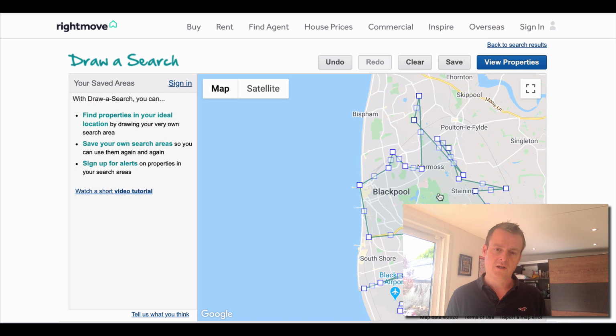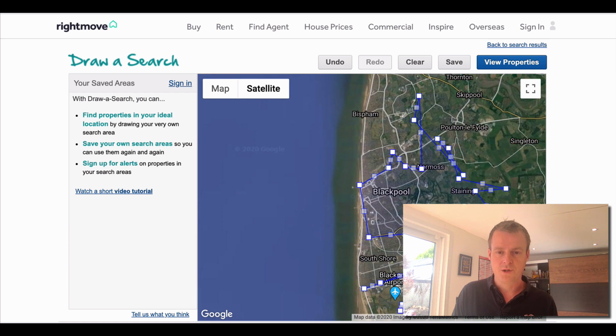When you've drawn this search, anything that comes up within those boxes, you get notified. You can also do it in a satellite view, so it shows you the actual satellite image of the area, which can be quite good. What would be really good is if it had the heat maps functionality that we use with Mouse Price, which shows you the price points in those areas. With Mouse Price heat maps, it shows you in light blue properties up to 150,000, and we put our markers or pointers around that area and get notified when they come up.